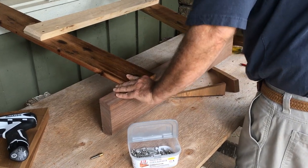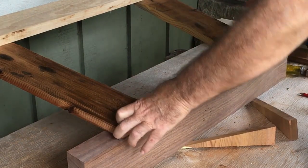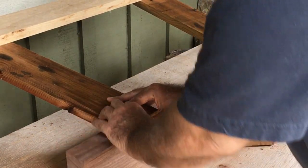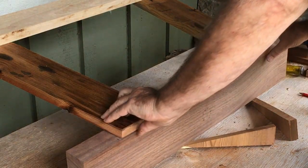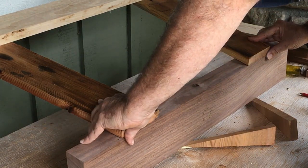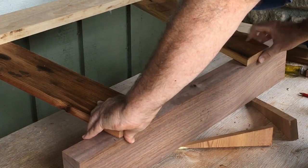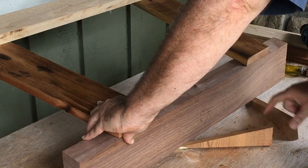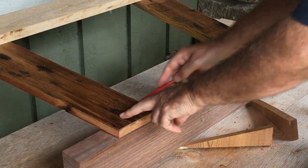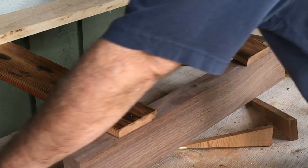And so once I get it exactly where I want it, always a good thing to have some scrap lumber on hand to use for shims and such. I was thankful for these little cut-off pieces from when I made the legs for exactly helping me hold this in place. But once I get the legs exactly where I want them, then I go ahead and transfer where they will be on the top walnut piece.